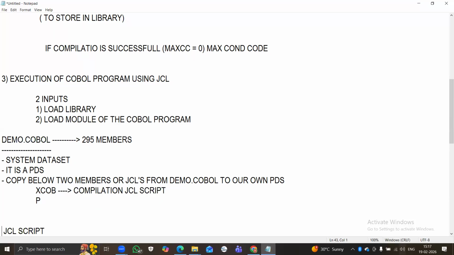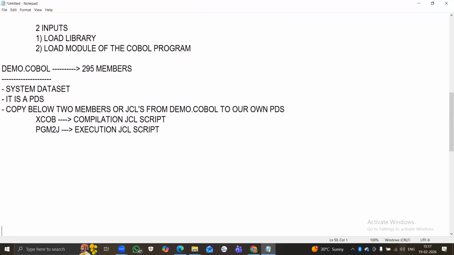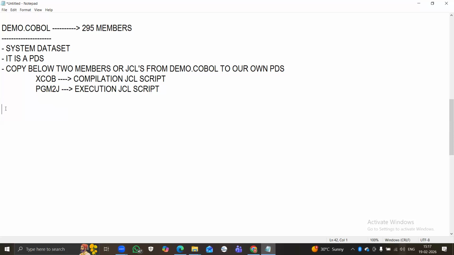So how to copy? Navigation, location. In the command line, you need to give L space member name.